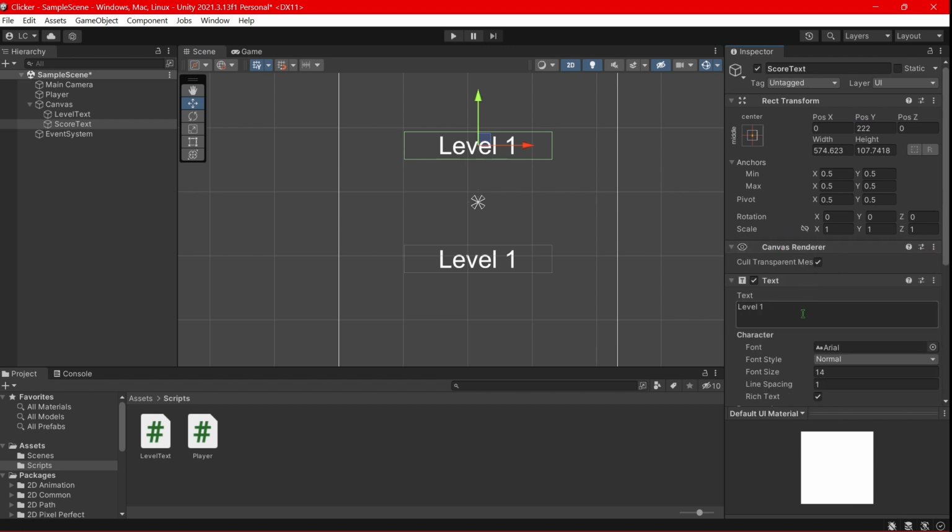I'm going to create a new one, and the text will be touches left. Actually this game object should be called touches left text, and then in the text I'm going to put one touch left.